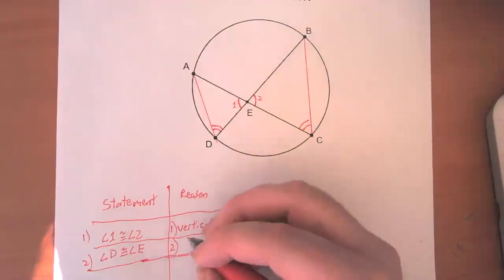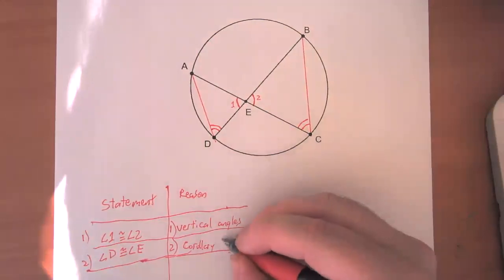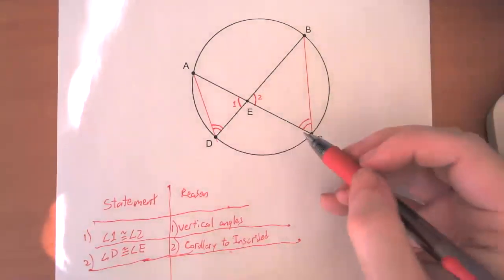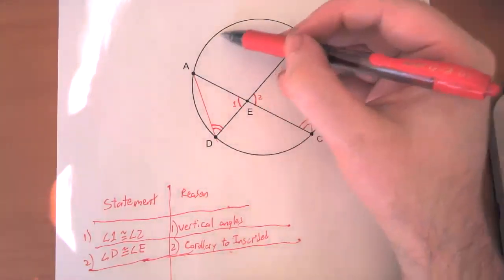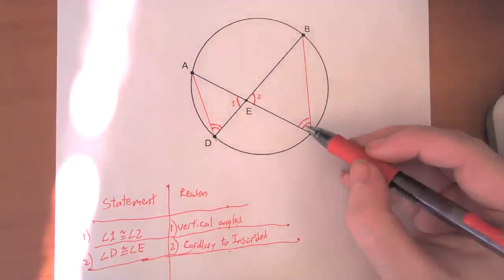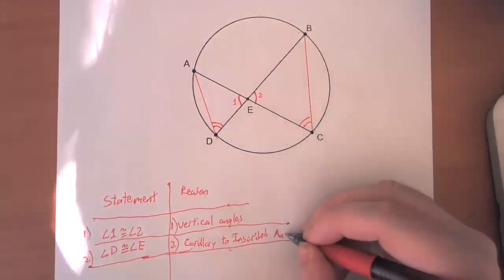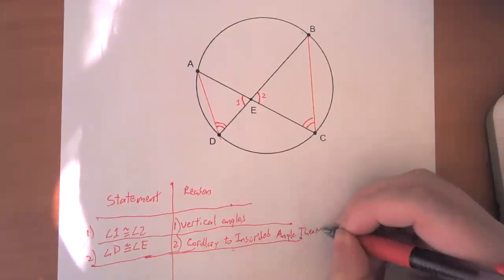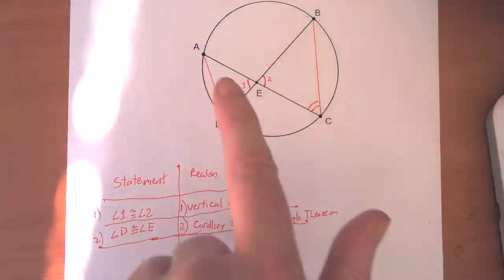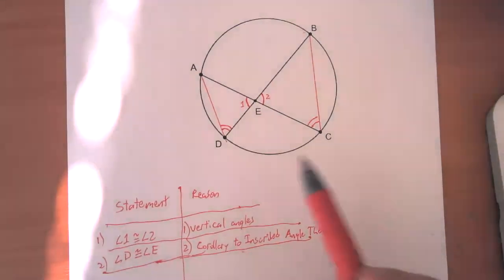Yes, it is. That was what we called the corollary to the inscribed angle theorem: if two angles both subtend the same arc, this arc must be twice the measure of this angle, and this arc must also be twice the measure of this angle. So therefore, those two angles have to be the same. All right, so that's cool. I've got one pair of angles that are congruent between these two triangles, and I've got another pair. Is that enough information for me to say something interesting about these two triangles?